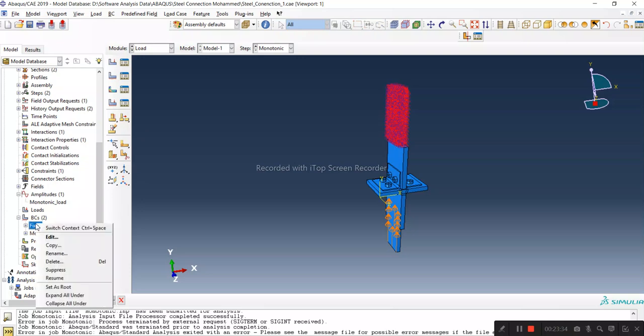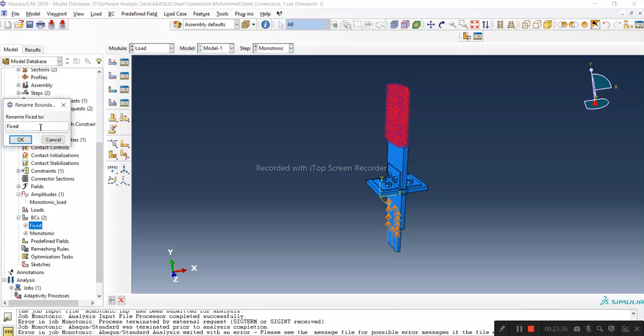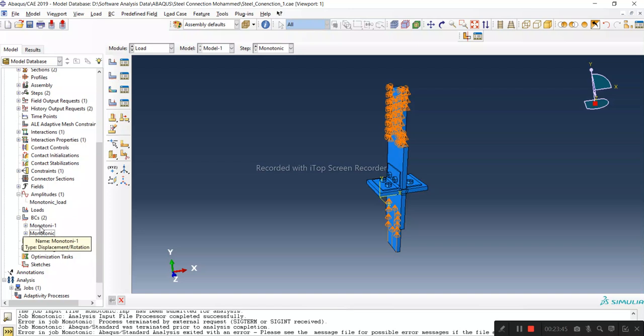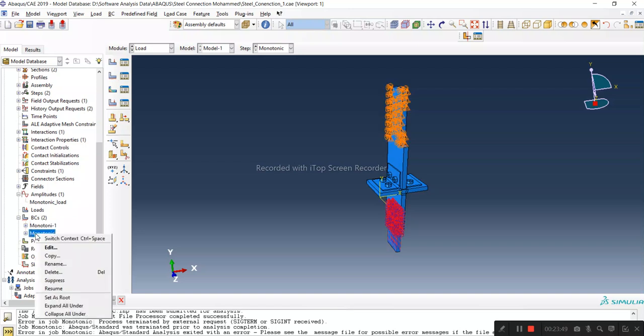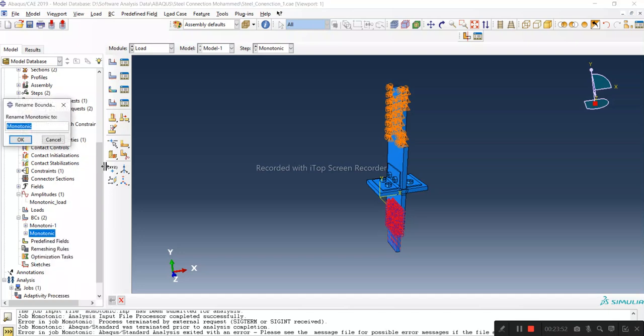Oh, not resume, come on man, rename it. And I'm gonna name it monotonic, but let's just put 1 here, so as not to do the repetition. That's monotonic, and that should be fixed, right? Can come to the loads.